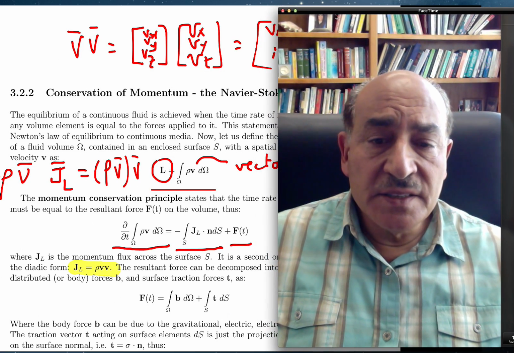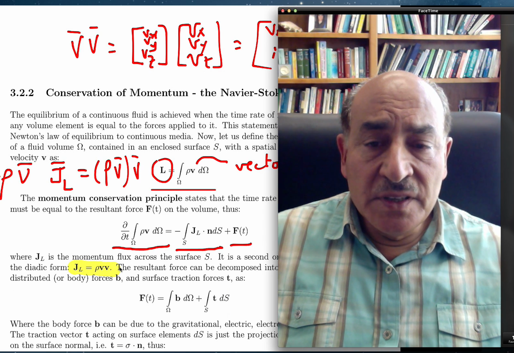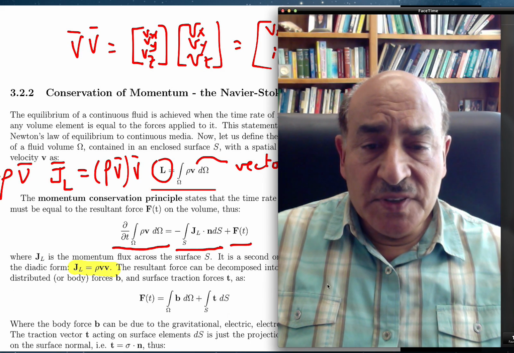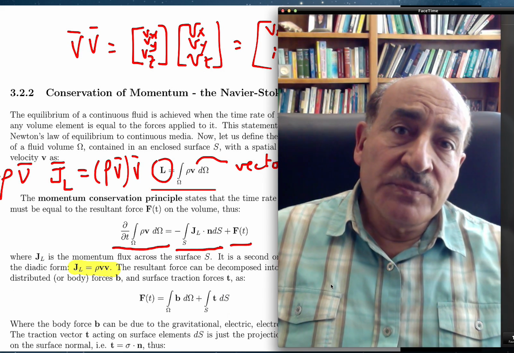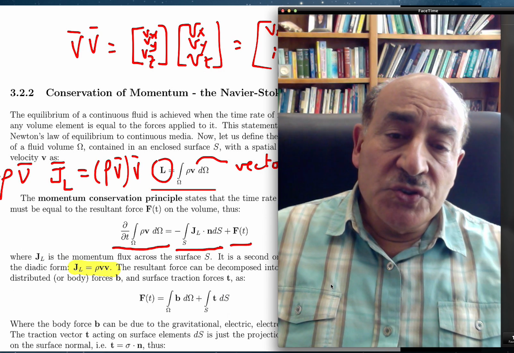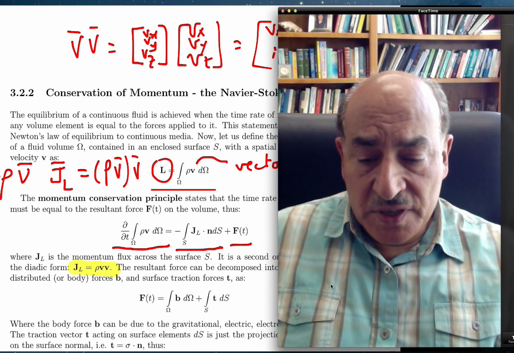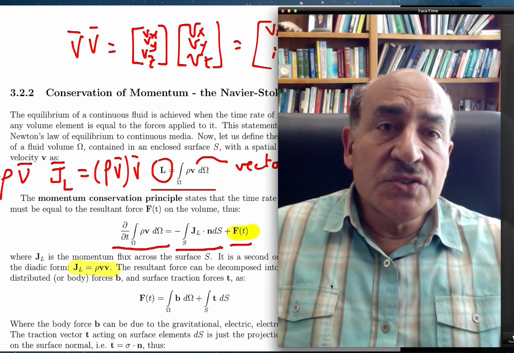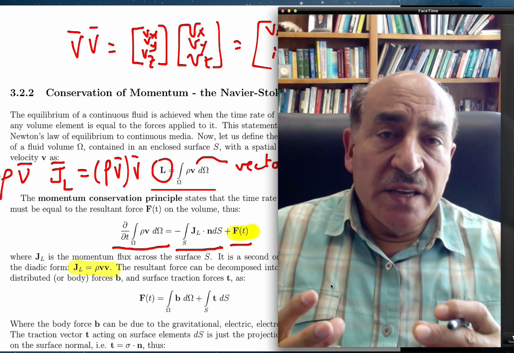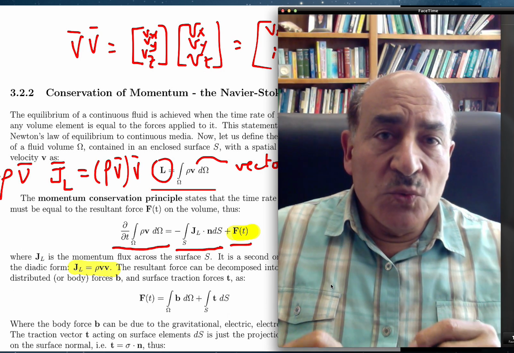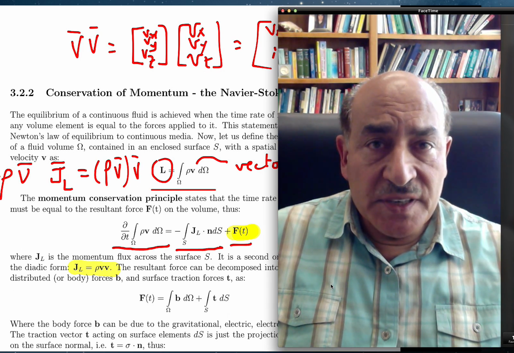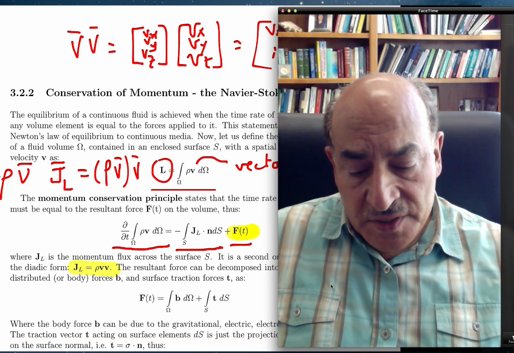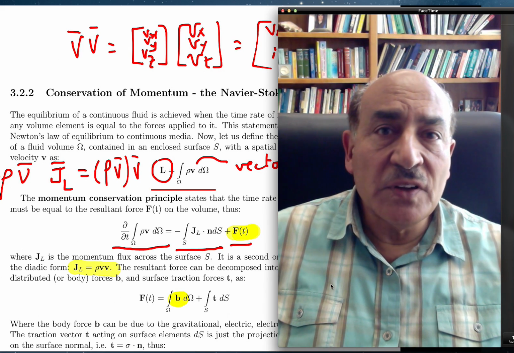So having said that, we have now the J_L right here, and it's equal to rho times V, and we have now to consider the force. So the force term that remains here, this is the internal force. The force on a fluid element is composed of 2 parts. One would be a body force inside the material, which is the force per unit volume. We can call this B. B is the force per unit volume.